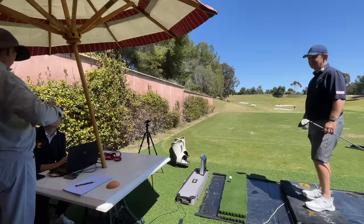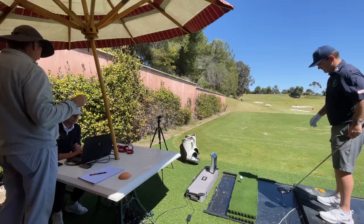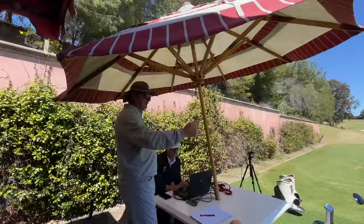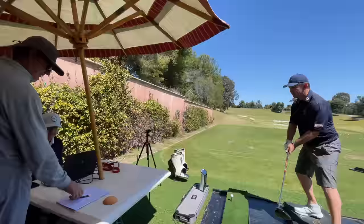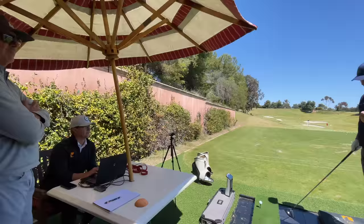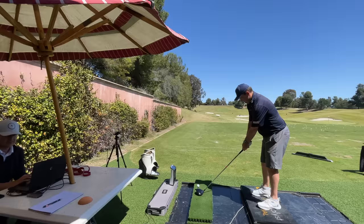What if he started a tiny bit more weight on his rear foot, but then felt like the iron swing from there? Rather than 50-50, maybe 60-40, and then felt like the iron swing? You have a little bit of a foot forward press because you go from 55 trail to 55 lead, and then the club moves away from the ball. At static, I feel like I'm loaded in my trail foot - I didn't know I did that. I don't mind it actually - that little pre-shot trigger.